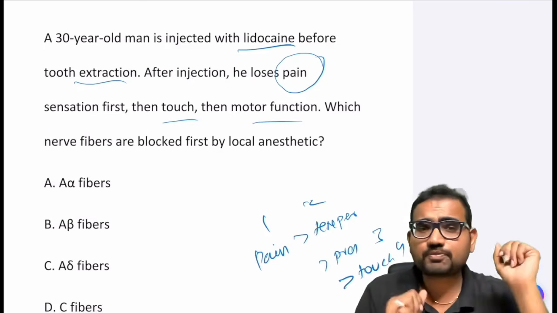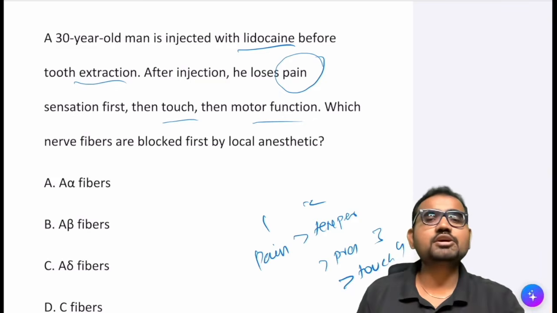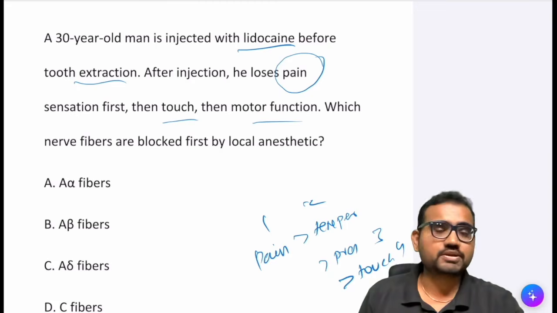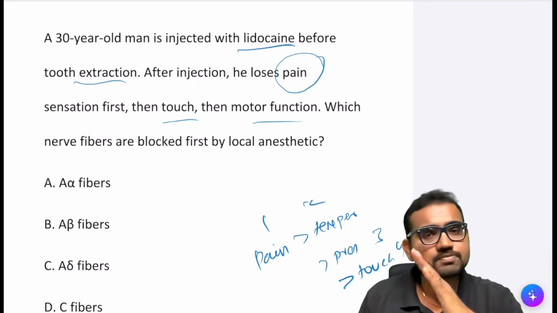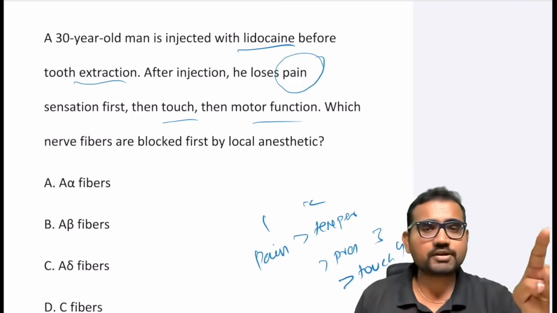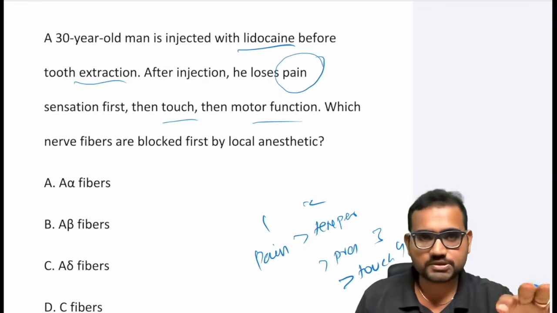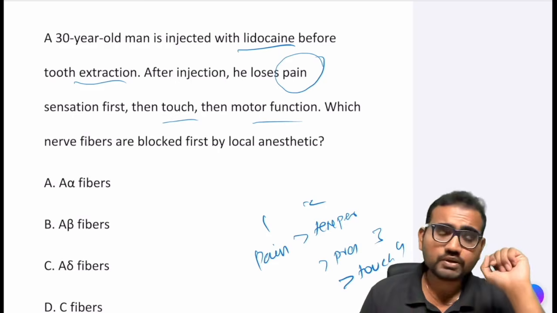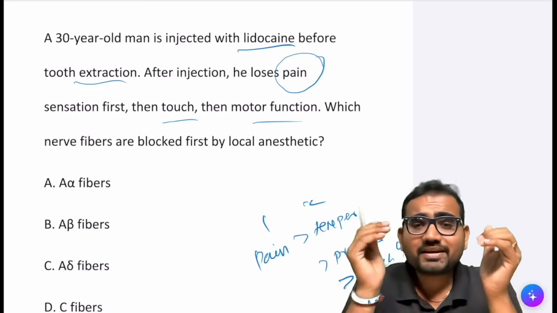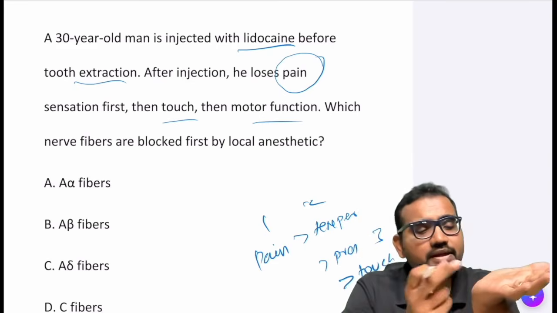So the action potential is not going to take place. That is how lidocaine blocks the nerve conduction action potential. The release of the neurotransmitter is blocked. Okay, this is the first point. Lidocaine blocks the sodium influx. So when there is no sodium influx, there is no action potential of the nerve, there are no impulses. Okay, that is one.